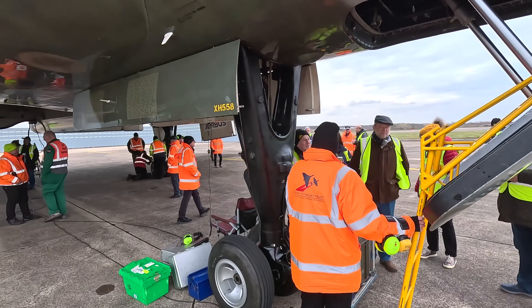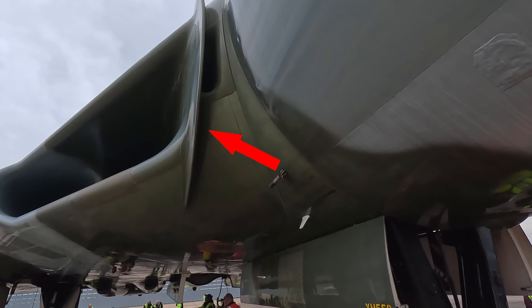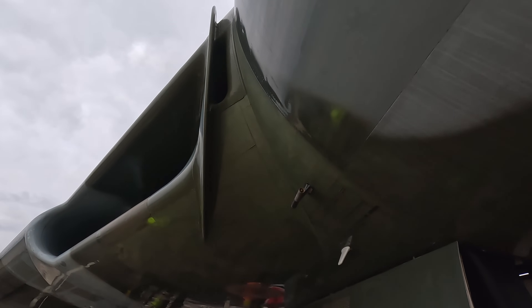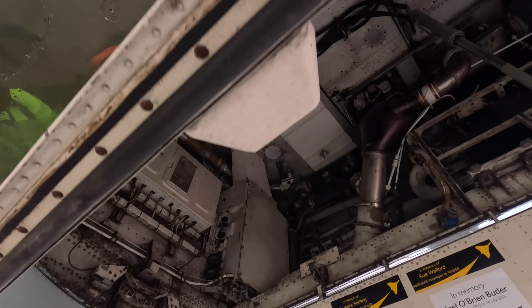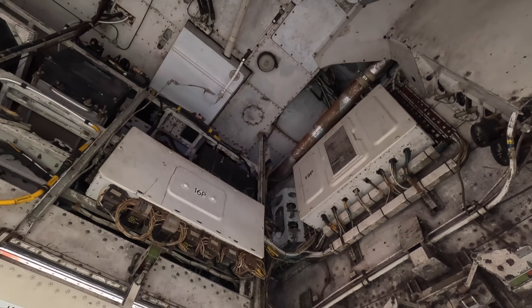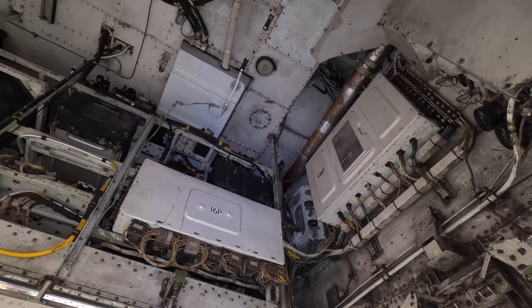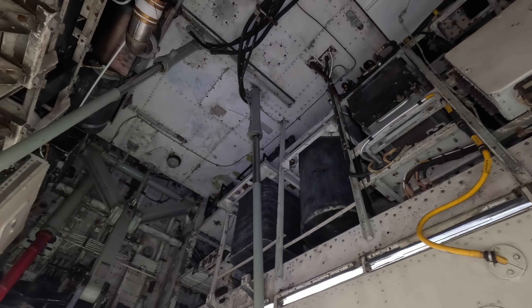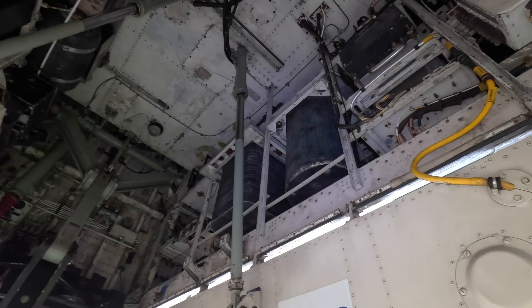Moving up to the air intakes you can see the splitter plate. The air moving directly along the side of the aircraft surface — called the boundary layer — is rough, and you want smooth air entering the engine. So this directs the boundary layer away from the intake, and they put this air to good use as it's vented in to cool the aircraft's electronic systems hidden in the wheel bay. The Vulcan was known for a signature howling sound heard at around 90% throttle, and it was from air moving through this air intake. Here's that sound when one of the engines was given full throttle during the engine run that day.